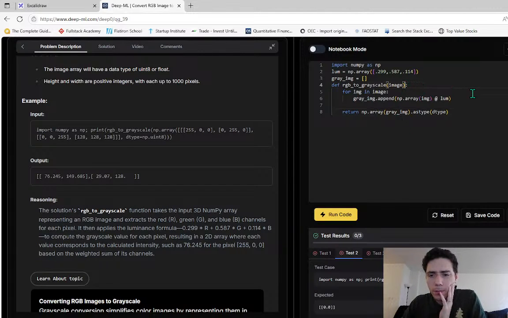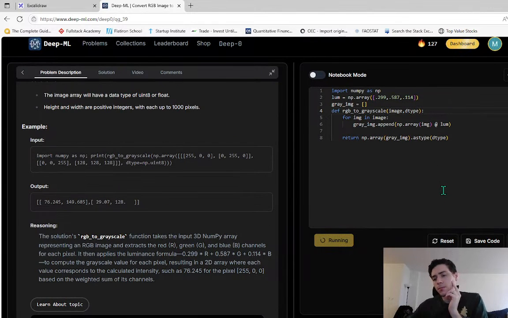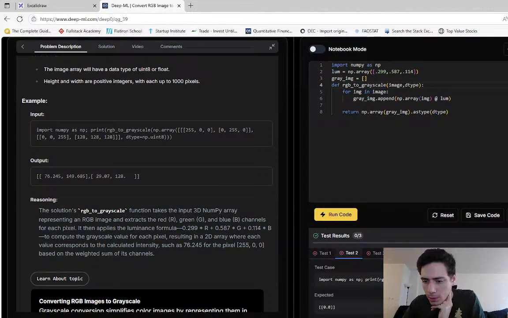Do I need to? Hold on. It says missing one required positional argument dtype. Oh, it's converting it to dtype. Okay, I think it might be converting it.